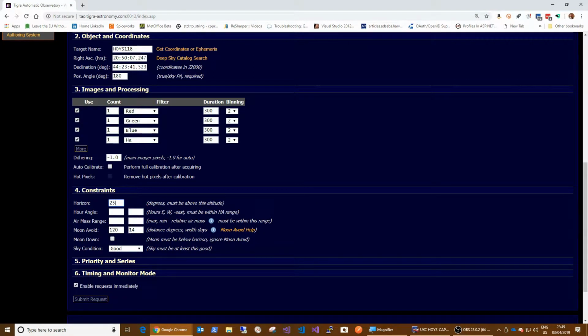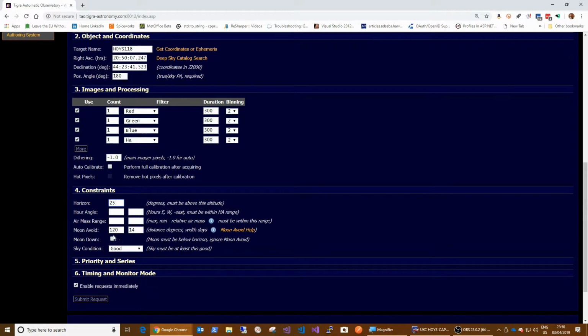So drop that down to 25, and then we've got a moon avoid constraint. This means that the target must be 120 degrees from the moon when the moon is 14 days old, so full moon. So basically, if there's a full moon, the target's got to be 120 degrees away.